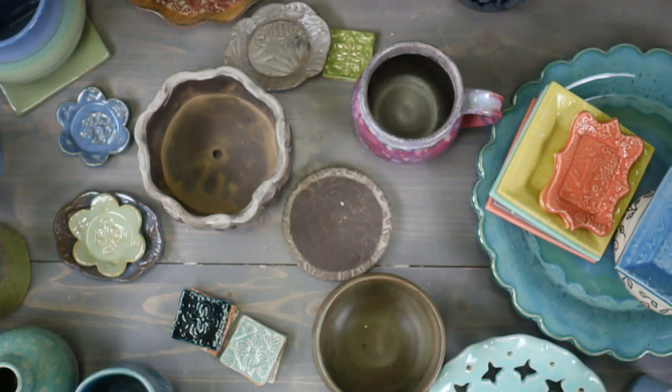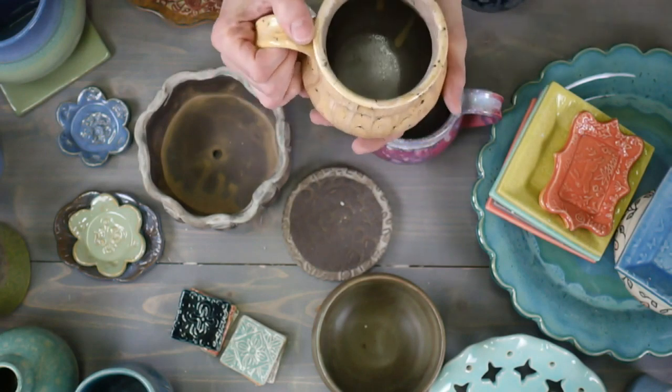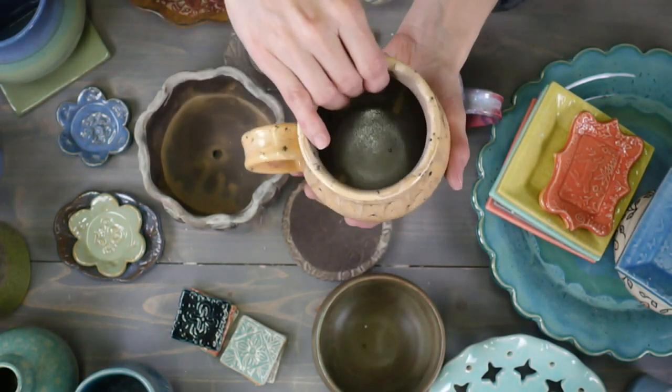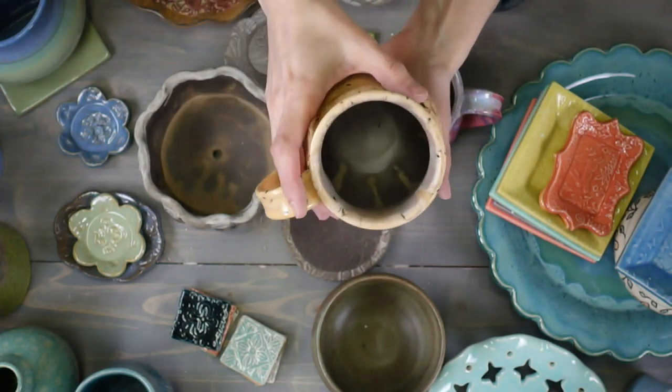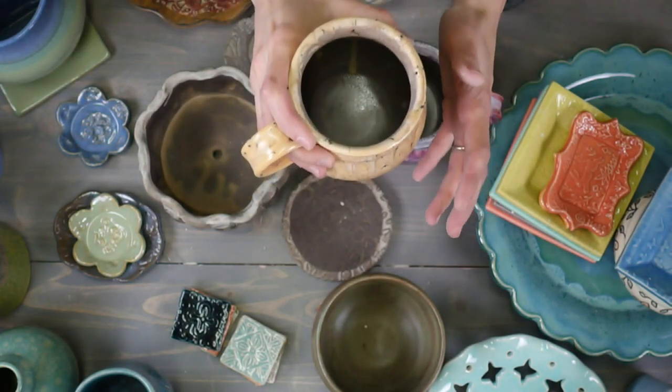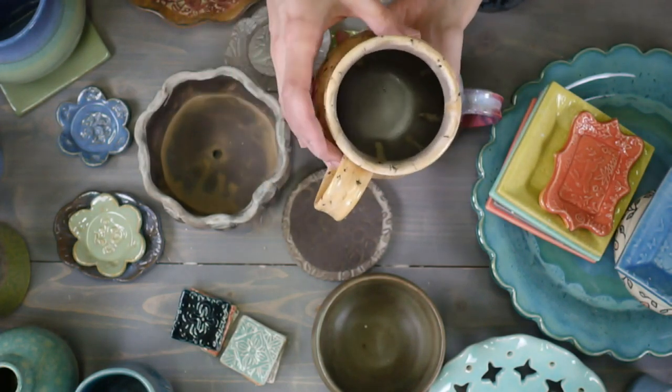Here is another, and when we talk about liner glazes, what are we talking about? We're talking about a glaze that you use on the inside of a mug or a bowl to line it. And that's usually just an inexpensive glaze, a simple color, something that's food safe and that you like and will match what's going on the outside.